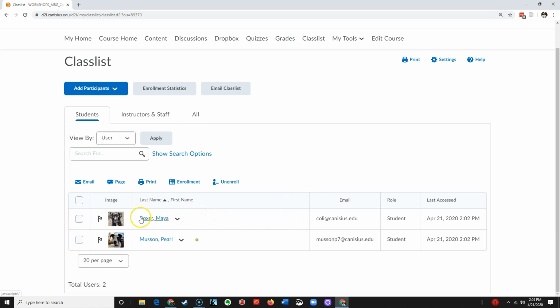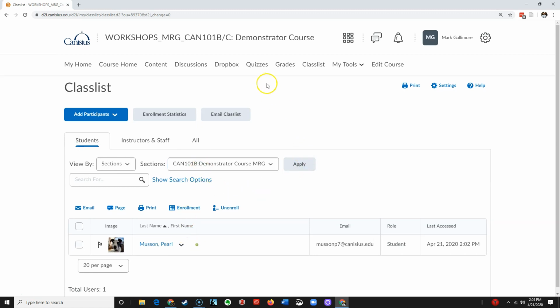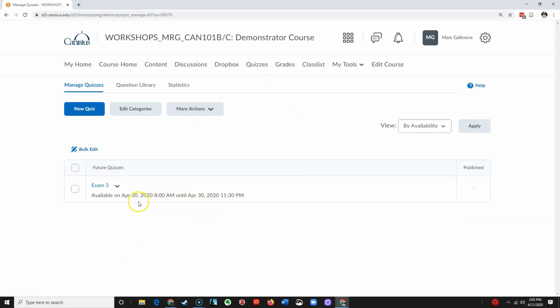And this is handy for a variety of reasons. You probably chose it for any number of these. In the class list, I can filter by section. You can also, using release conditions, determine that a particular piece of content is only available to one section and not another. But there may be times when you want a piece of content to be available to one section at one day and time and another section at another day and time.